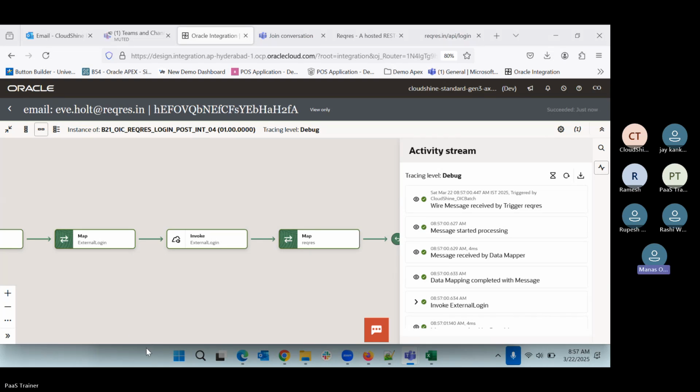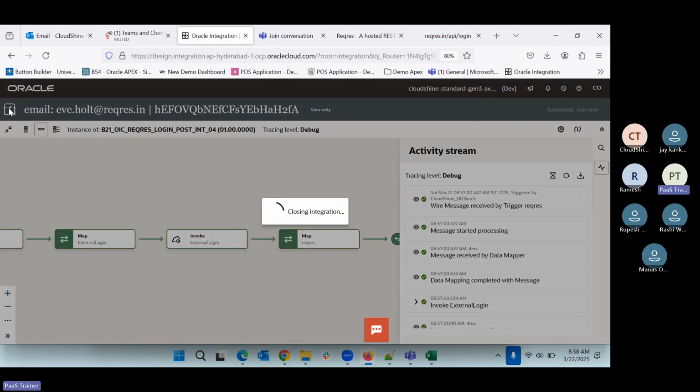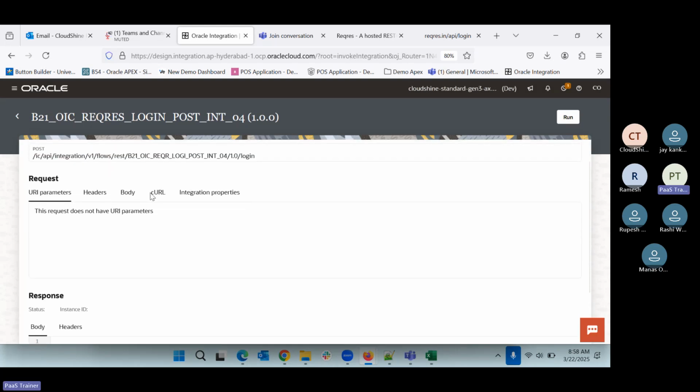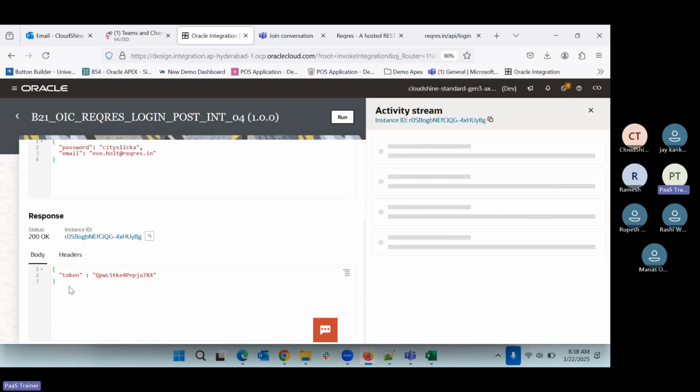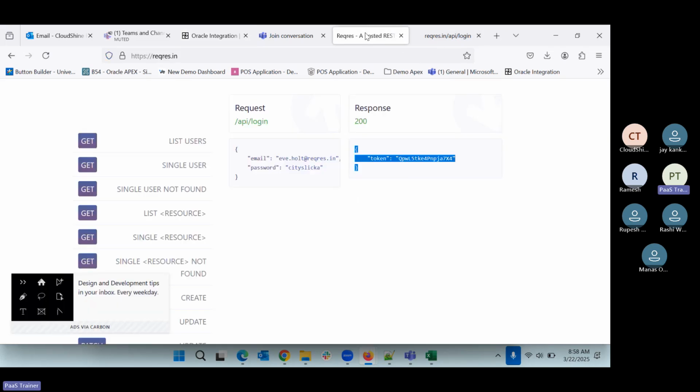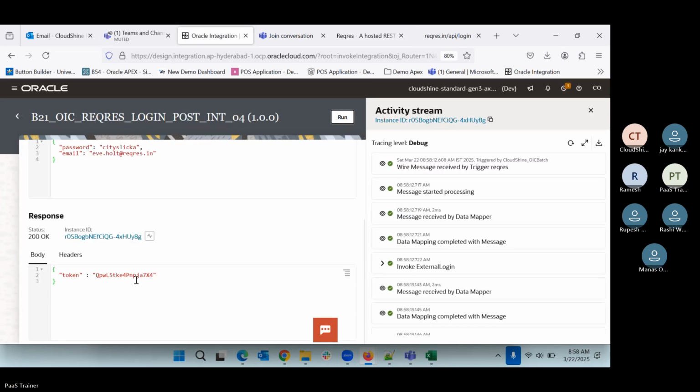So Prashant, can you please show us that output, I mean, the response which we have got? Okay, the output. Yeah, for example, I will run again. So this is the output that we have. The response will have the token number. Yeah, we will get the token because this is the output from this one. So that we will get here as the token output.